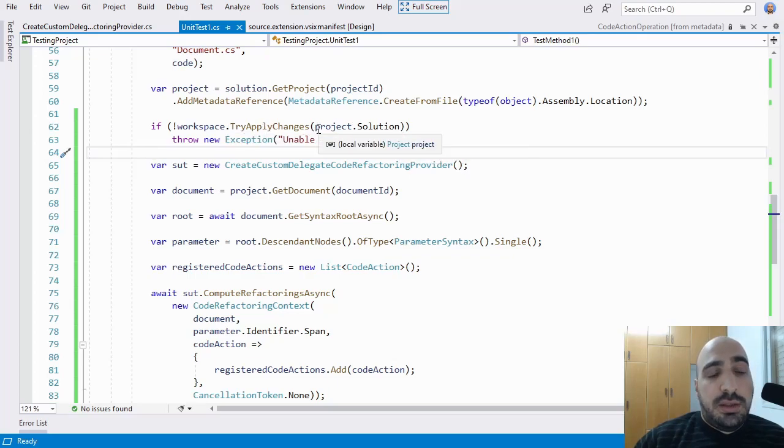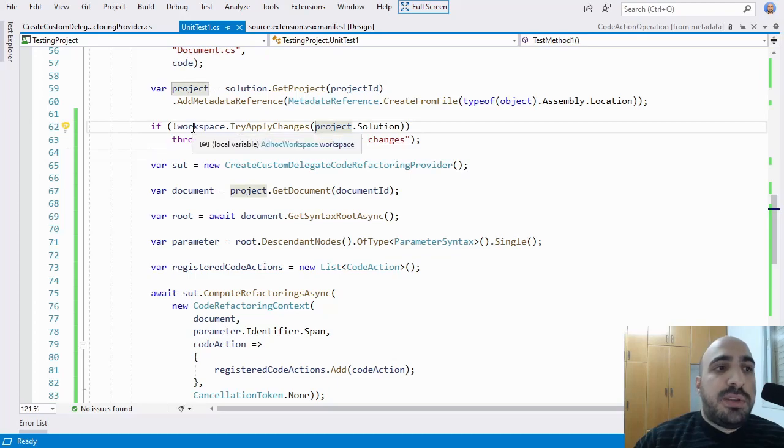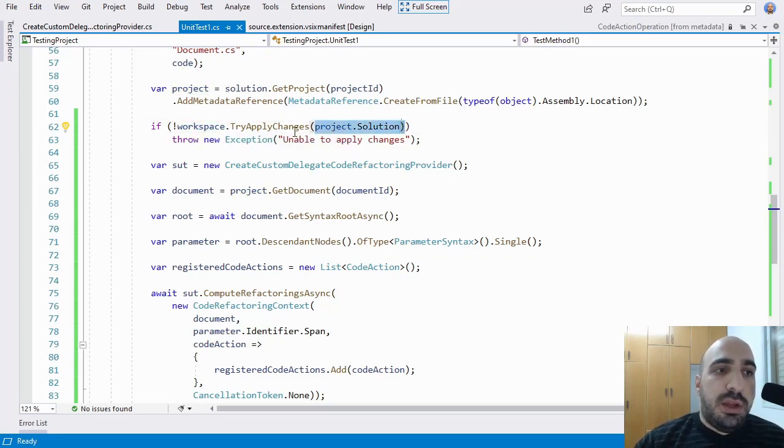I don't know the exact reason why, but after calling TryApplyChanges, the solution object inside the workspace will be a different object than the one we give to the TryApplyChanges, although the contents will be similar. So to fix the problem here, I will simply get the project from the workspace.